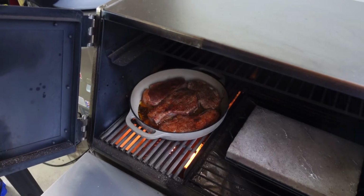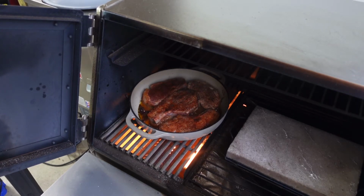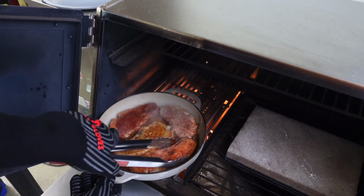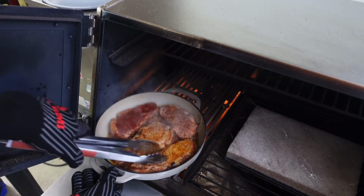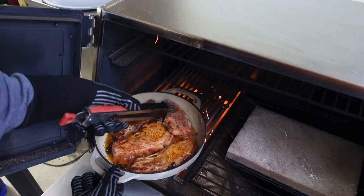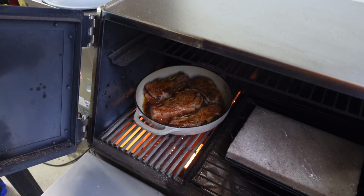So we're going to get these turned now. Listen to that sizzle. I love that sound. So I moved the pan right over the fire pot. So we're going to get these turned. Okay, those are looking good. Nice crust. There we go. And we're going to let those go another 4 to 5 minutes, and we'll bring you back.